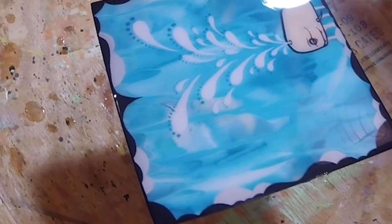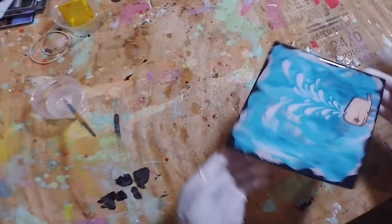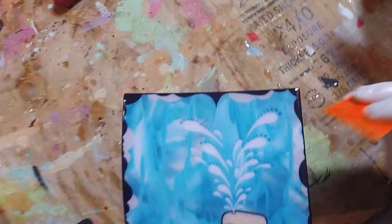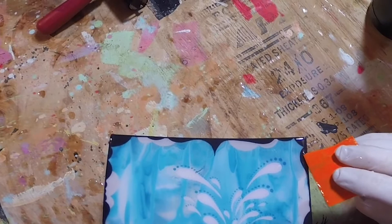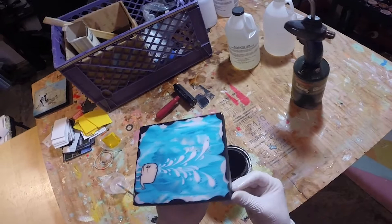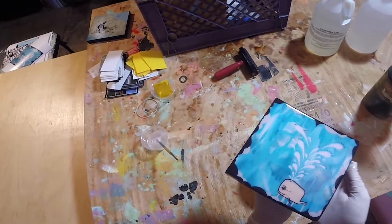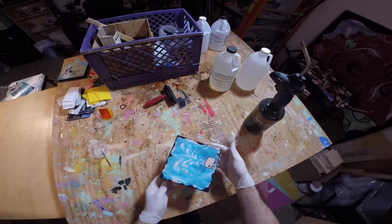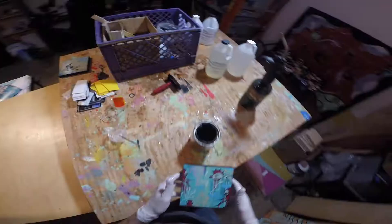This part can be very time-consuming especially when you're working on a big piece — these little six-inch prints go pretty quick. Another thing to keep in mind is that after about 35 minutes this resin starts getting very hot and sticky. After the three minutes of stirring you only have about 35 minutes to work with it, so you don't want to mix too much resin in the beginning. It's a little trial and error figuring out the right amount for however many pieces you're doing. For pieces bigger than what I'm doing here, it's a good idea to actually measure how much resin you'll need — this Envirotex brand includes a chart on how much resin you need per square footage, which is very handy on larger pieces.